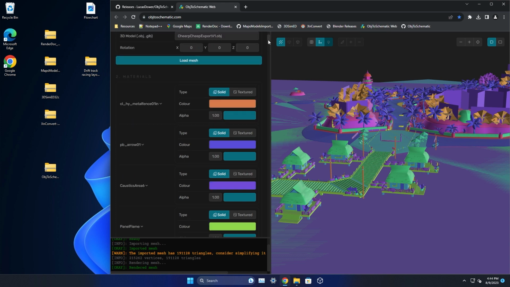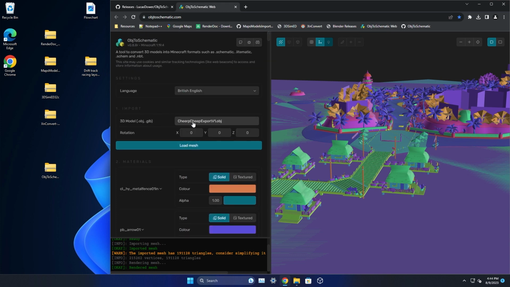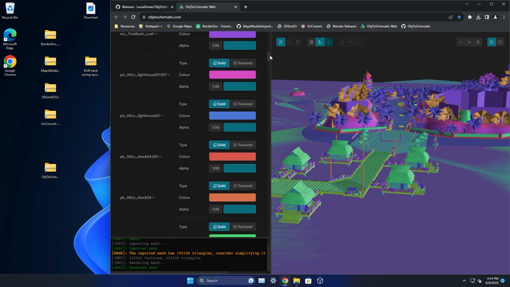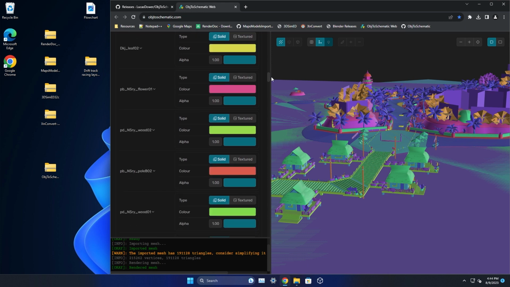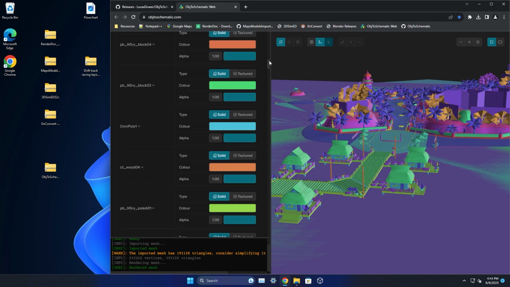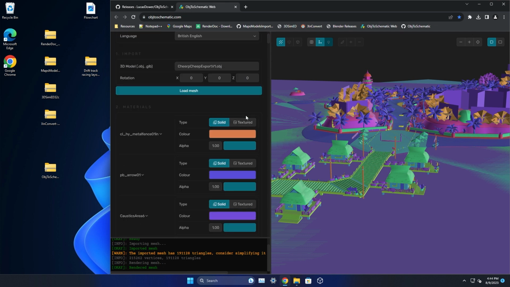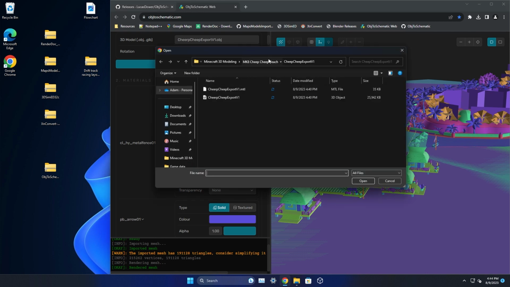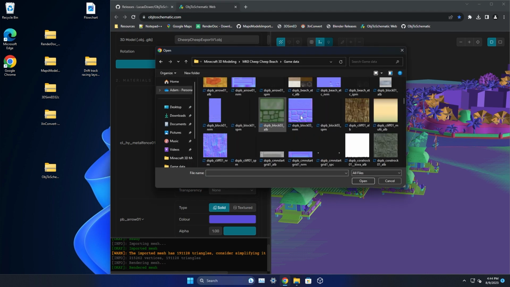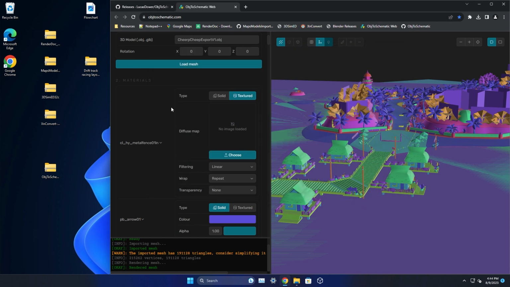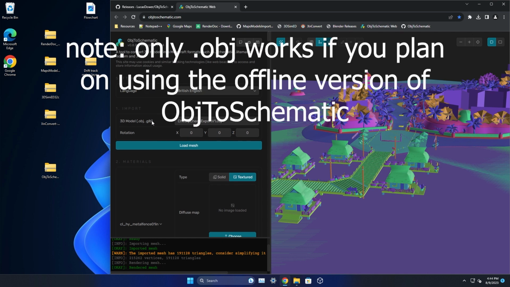The problem is that ObjToSchematic can load OBJ files, but it cannot load the .mtl file, which, as I discussed previously in the tutorial, is what will actually assign all the textures. So there are all these texture slots, but the ObjToSchematic program doesn't know how to access them. Of course, you can go along these different texture materials here, click on the texture mode, and choose a file to individually upload from your game data, but honestly, with some models, that could take a very long time. So the better method is to just go back into Blender, and instead of exporting as a .obj file, we're going to export as a .glb file.